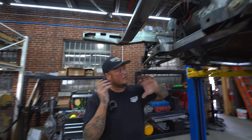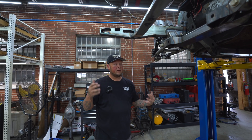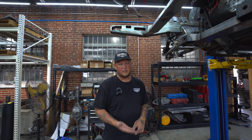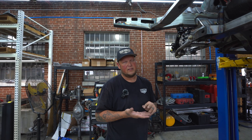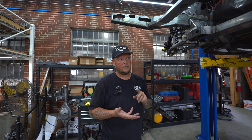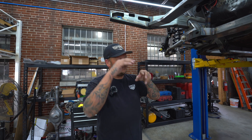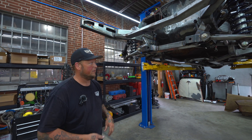One cool thing about designing in CAD is the guys can put whatever motor and transmission combo the customer wants. They can mock it up in there and actually build out the exhaust system in CAD. If you really want it, we can build you a custom exhaust system to go with your specific motor and transmission combination when you buy this chassis. We just need to know exact exhaust manifolds, exact transmission, and exact motor — then we can model up and build you a whole exhaust system, full stainless, out of whatever you want.